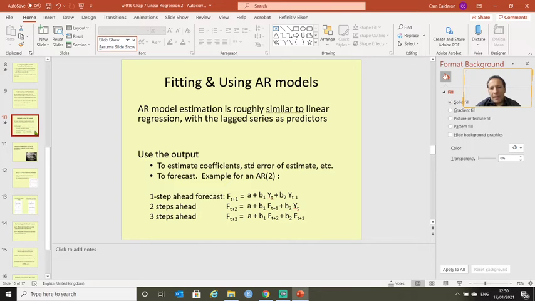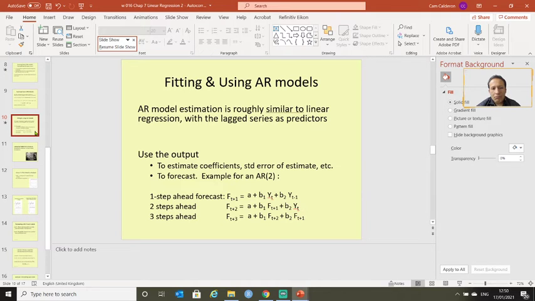So, fitting and using AR models. An AR model is similar to a linear regression with lagged series as predictors. So it's the same.